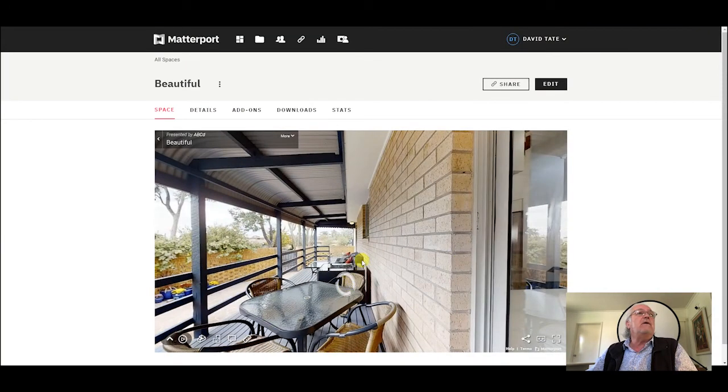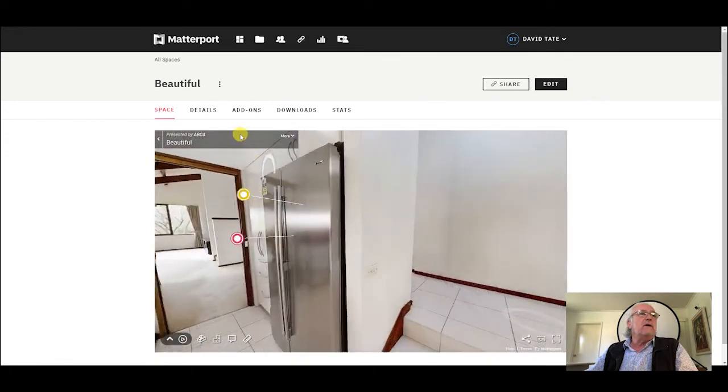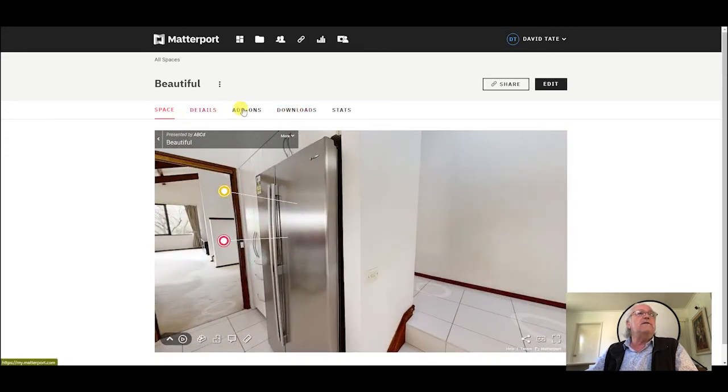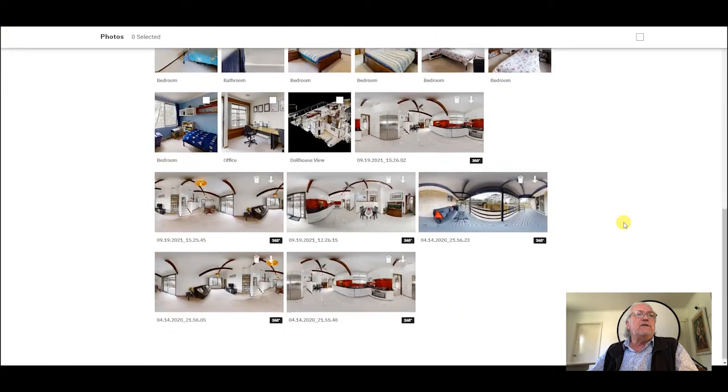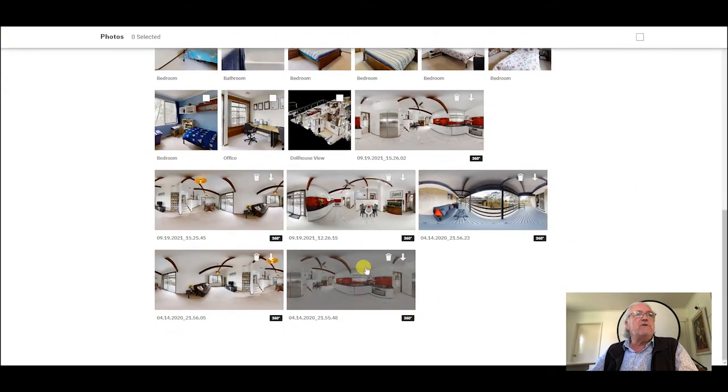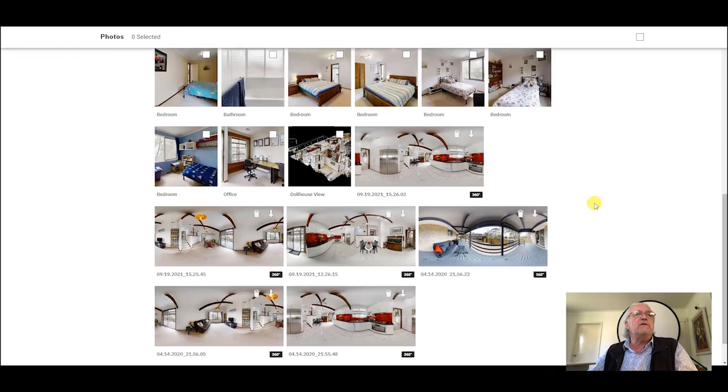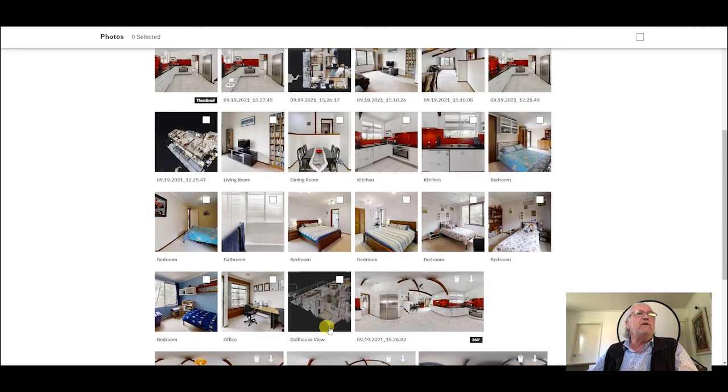Now, the downloads, we all covered the add-ons, the details. The downloads, that's where the images are that we took, those 360-degree images that we took. They are all here. You download those images to your computer by simply pushing that down arrow. And then that is the Matterport view that we took. Sorry, the dollhouse view that we took.